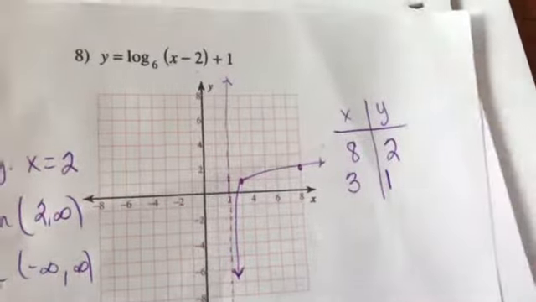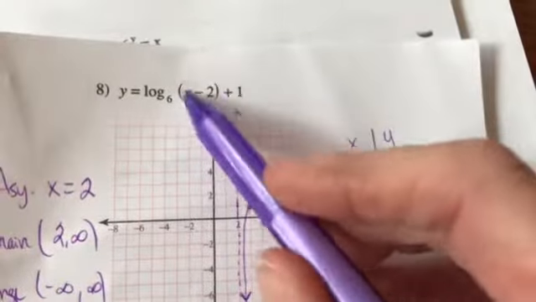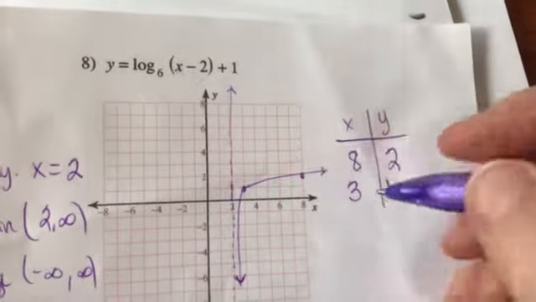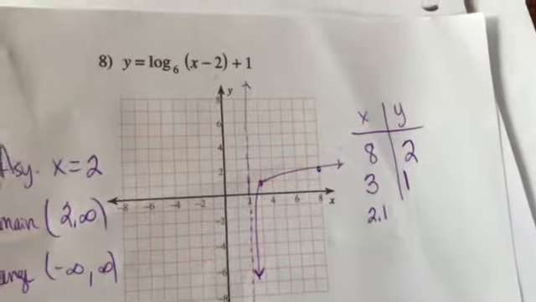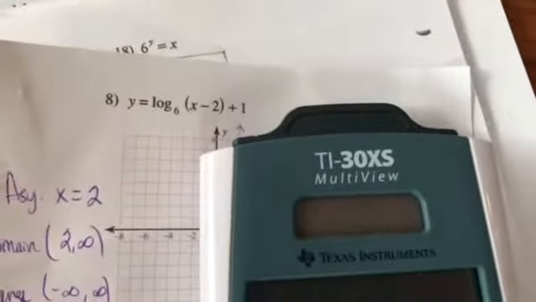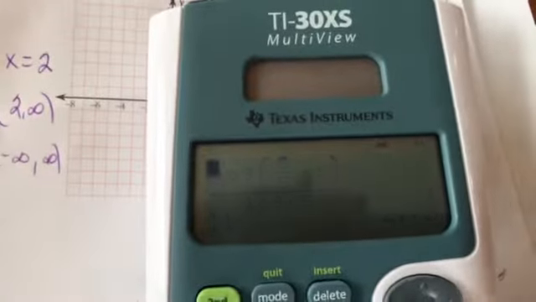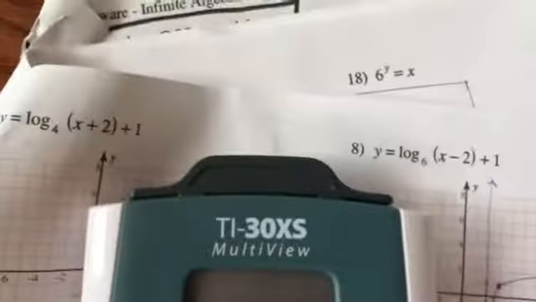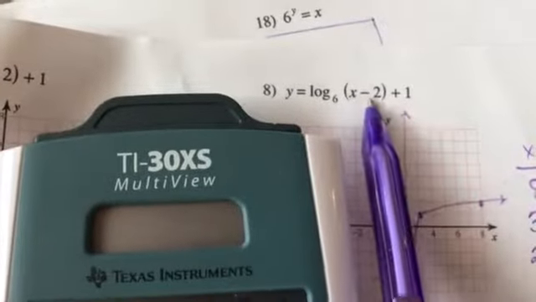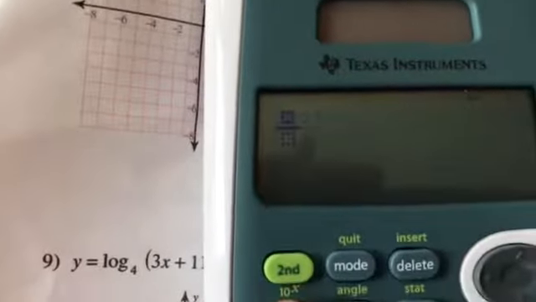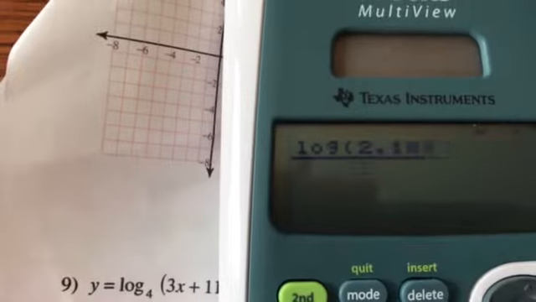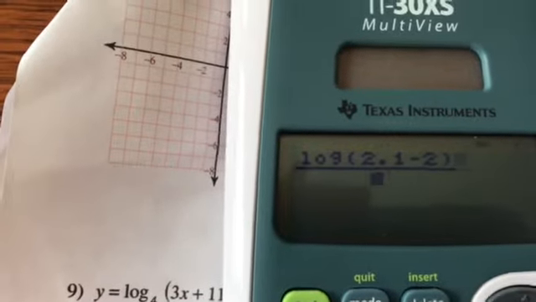Now, you know me, I would probably want this value to be 1/6. But why even mess with that? Just plug in something like 2.1. I'll show you in your calculator how you could do that. Let me turn on my calculator here. I would hit my fraction button right here, and I'm going to try 2.1 because that's really close to 2. I'm going to hit the log of 2.1 minus 2. So watch this. The log of 2.1 minus 2, and I'm going to close those parentheses. I'm going to arrow down.